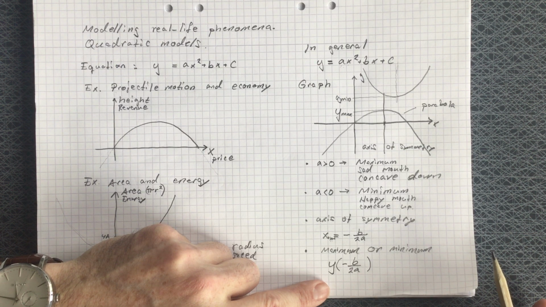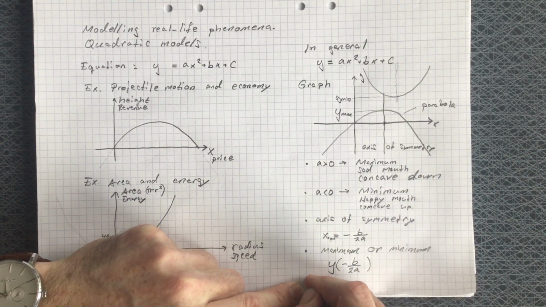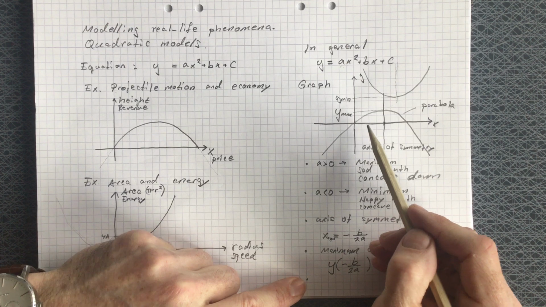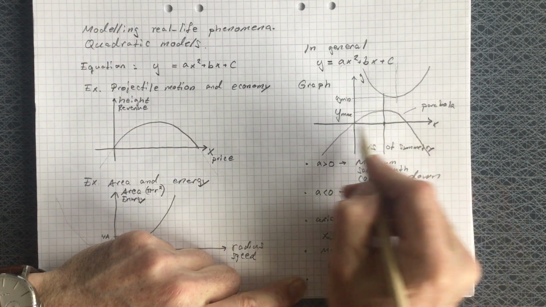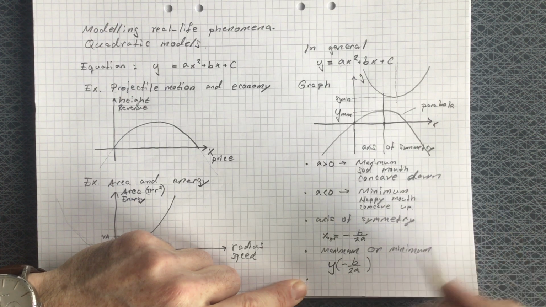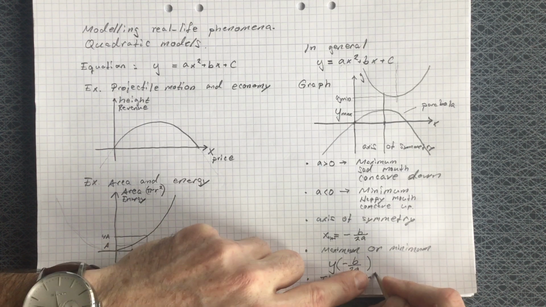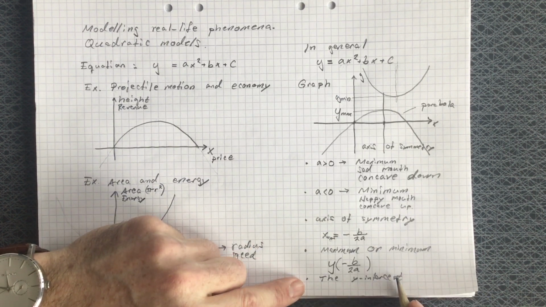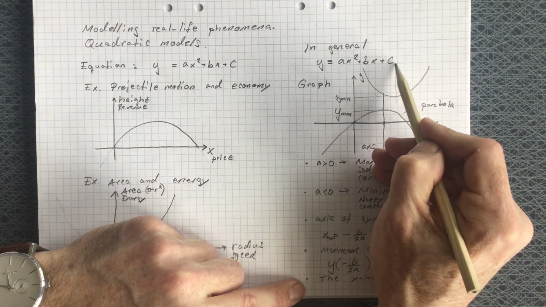Okay, two things left about these graphs, and that is the y-intercept of the graph. That is where it intersects the y-axis. In this case, as I have written it, it intersects in the origin, but that's not always the case. So let's write it down. The y-intercept of the graph, where it intersects, well, it is the c value.